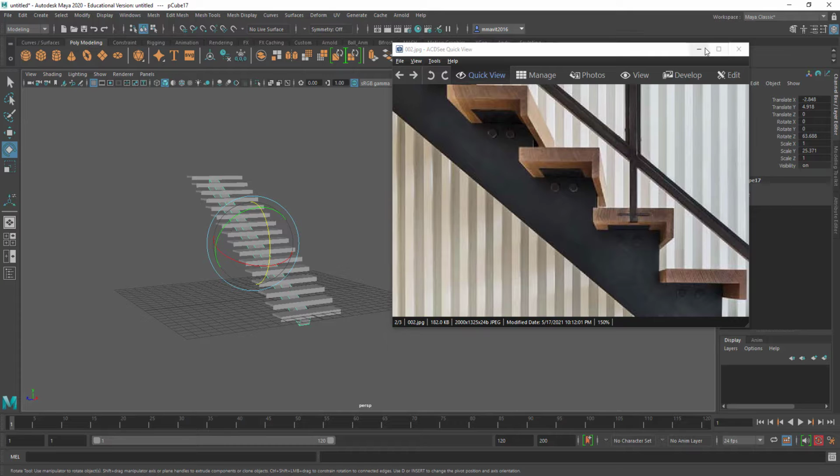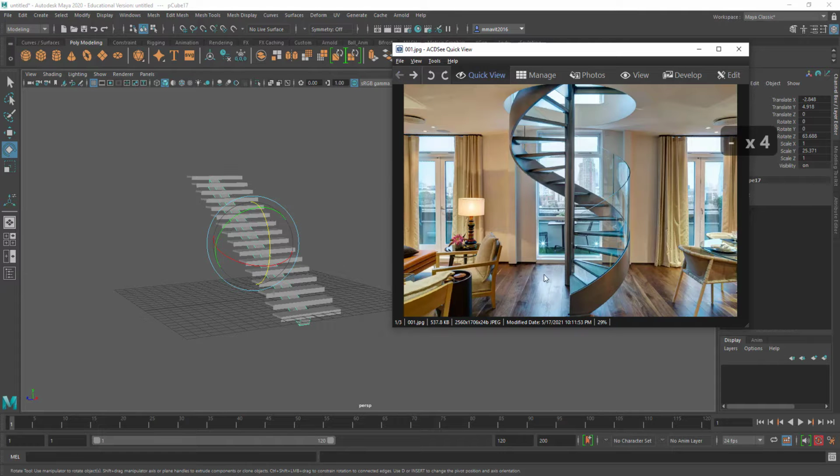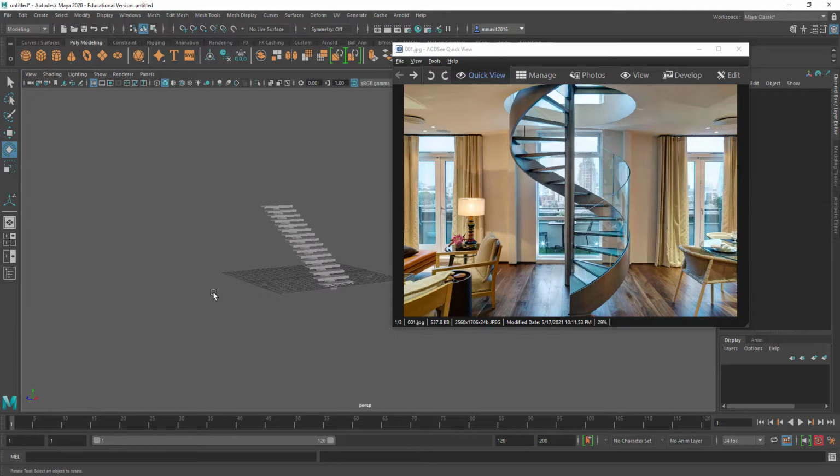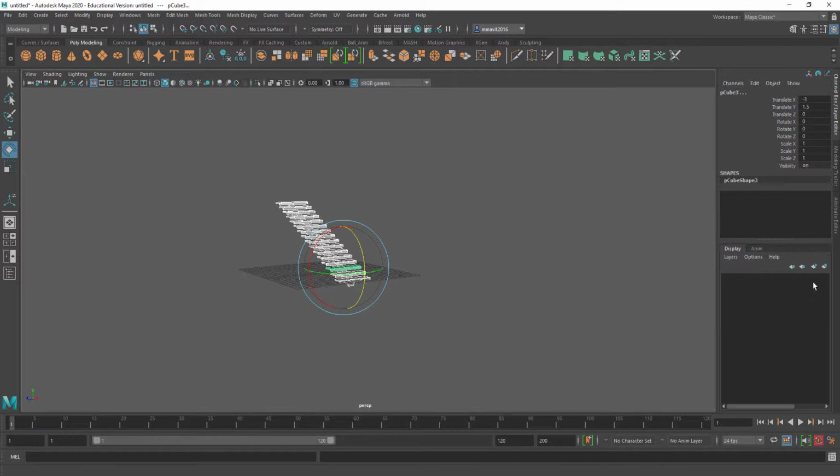Okay. So in the same way, what I would suggest you to do here is, let's see how this kind of stairs can be done. Okay, fine. So what I'll do, select this, put it inside a new layer.